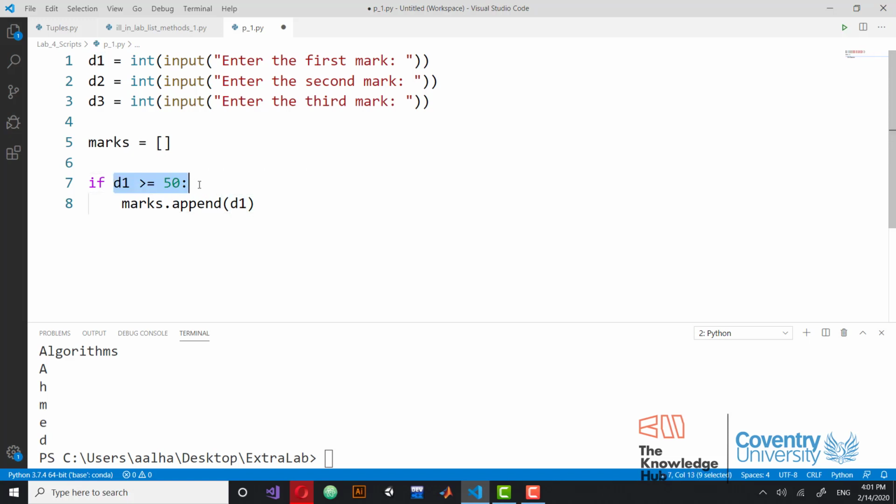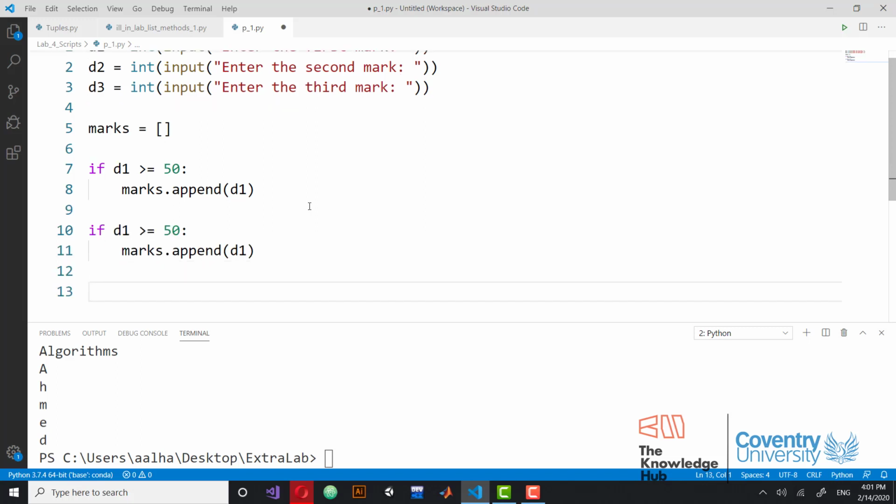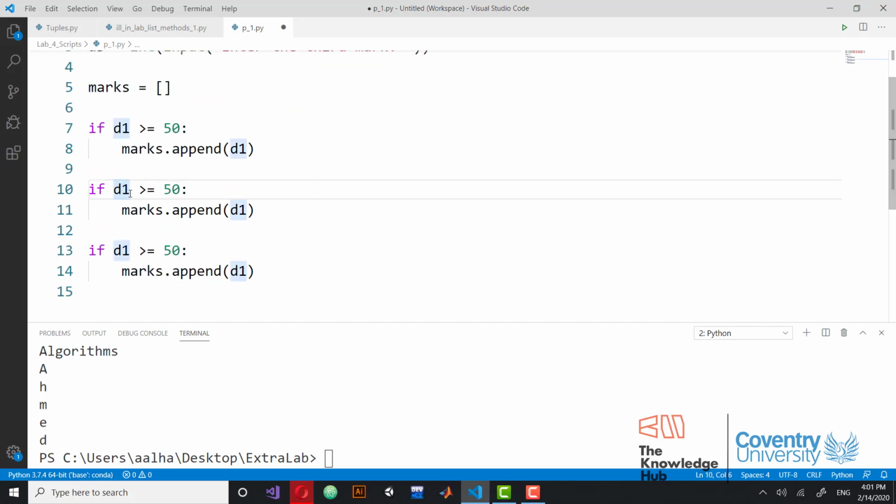If degree 1 is greater than or equal to 50, append d1 into marks. We are going to need another if statement for d2, and another one for d3, like this. That's basically the program.